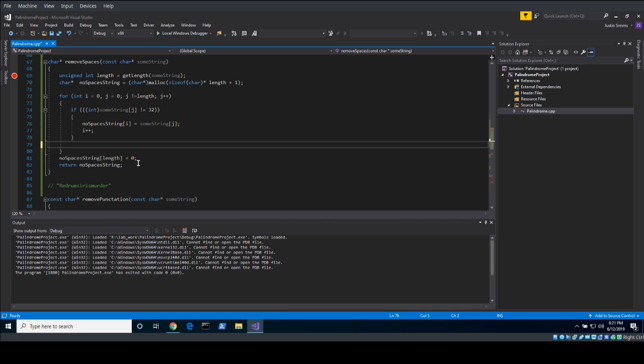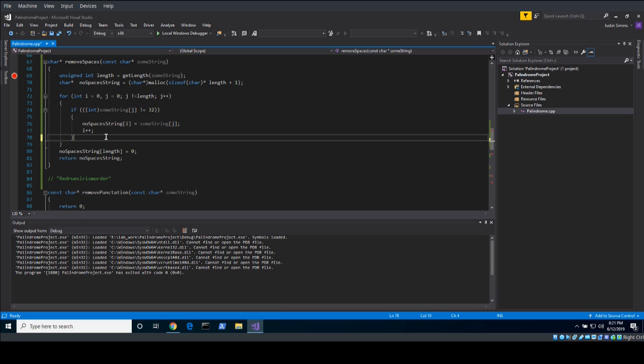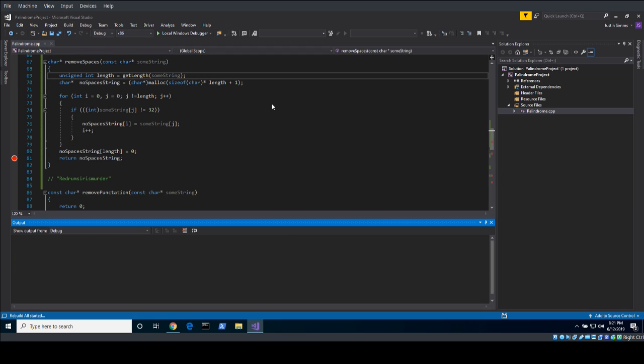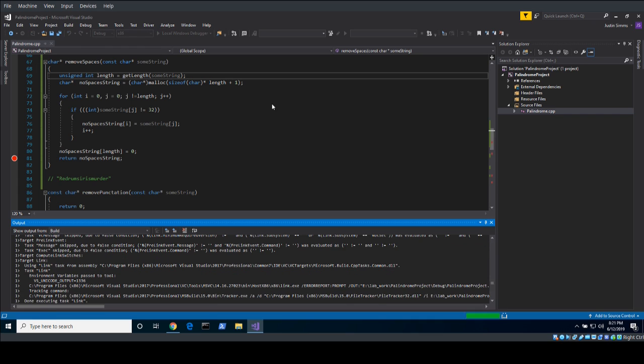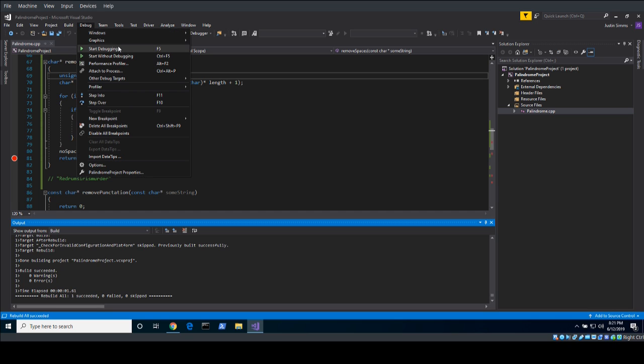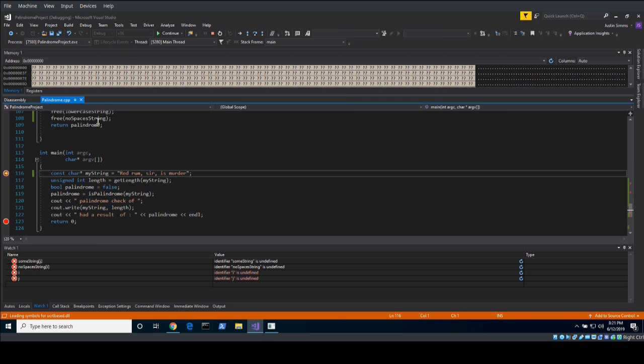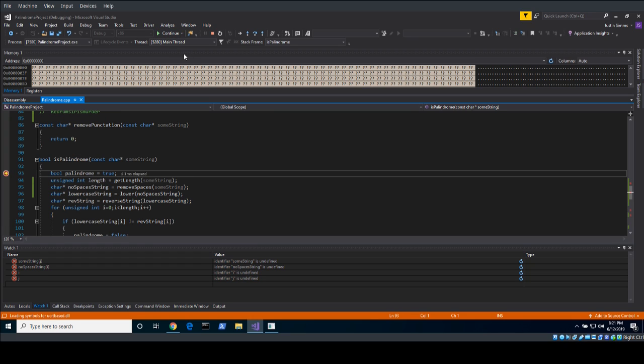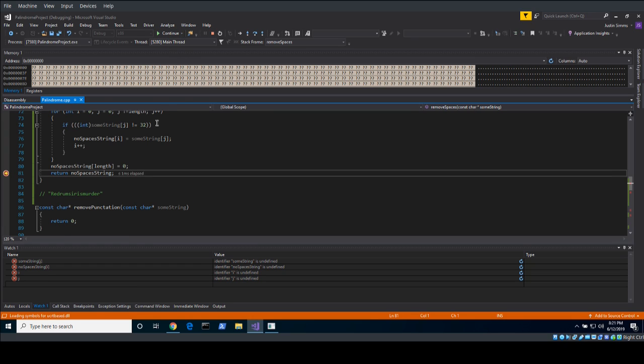And then what will happen is anytime we run into a space, we just won't add a value. So if we put this breakpoint here, just to double check that what we've done will work, we'll get a little bit of confirmation. So now let's start the debugger, do a continue, do a continue.